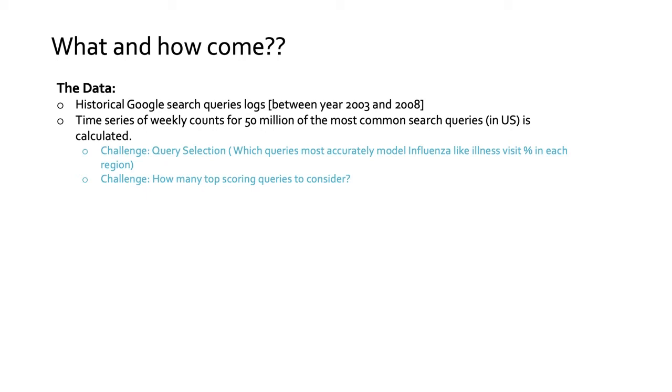The second challenge is how many of those queries we should consider. Since there are lots of queries, considering a subset of, let us say, the top 100 or top 40 ranking queries would substantially change the results since it may contain many outliers.